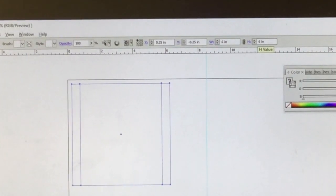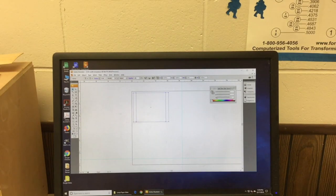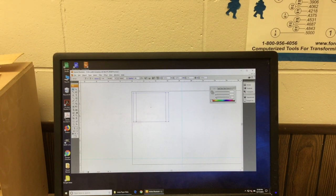So up at the top, there's different values for the location, the X and Y, and the width, which we don't want to change, but we do want to change this one right here, which is the height. And mine is 4.75. Yours is probably different than that. Notice that it made that object smaller. Now that I have that set, I'm ready to try to cut this out.